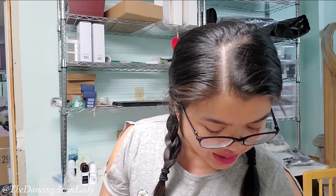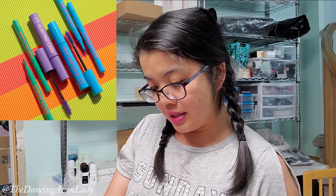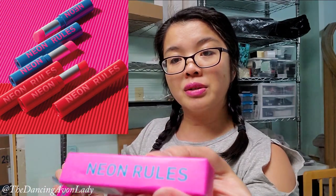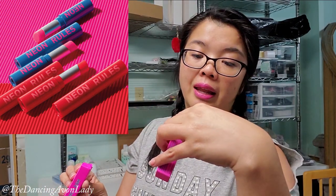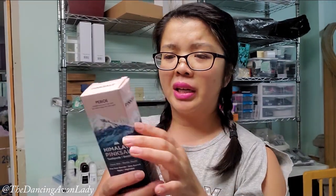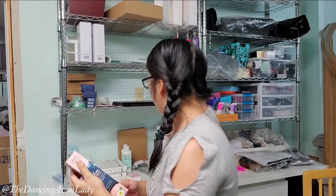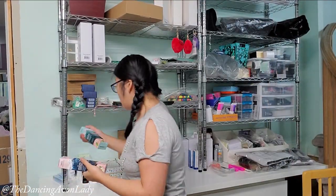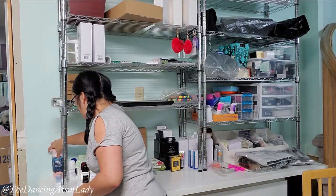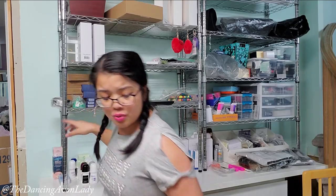More neon stuff — this is the Love at First Lash Mascara Electric Lash in Blue Pop, and this is the Neon Rules Lipstick in Electric Pink. This is the Himalayan Pink Salt toothpaste — two different flavors: Ice Mint and Floral Mint. I haven't tried the Pink Salt ones — I just ordered another one of the whitening toothpaste, so it'll be on my list to eventually try.